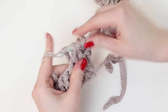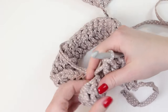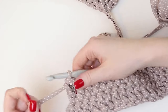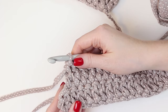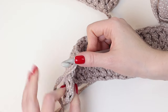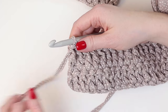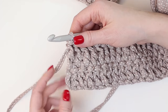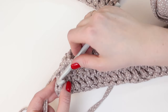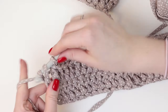Pay attention not to miss any stitches, and to knit in each braid and double crochet. Don't forget the last single crochet. When you reach the end of the second row, you have 2 more stitches to crochet — a yarn over, then crochet the standard last braid, a single crochet. There might be a mistake here: it may seem that you finished crocheting the row, but in fact we haven't crocheted the chain stitches we did for rising. So we need to yarn over the hook and crochet the last stitch into the last loop.